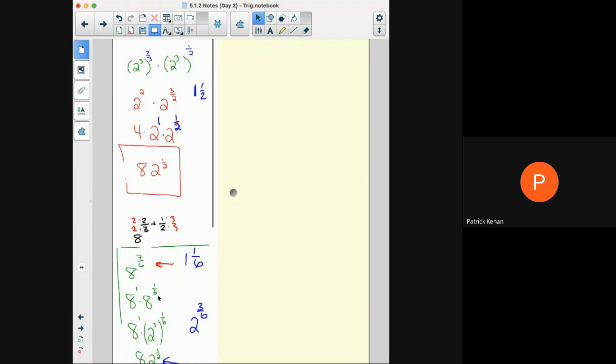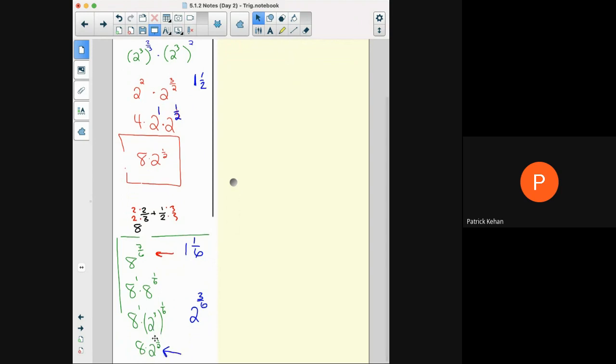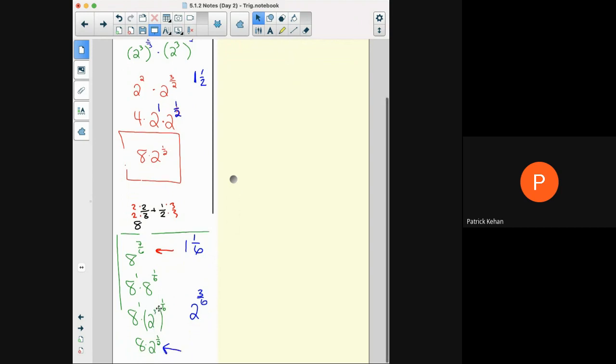The problem with this process is that 8 to the 1/6 technically isn't simplified, because there are factors of 8 that will work with this exponent. So you still have to break this into the prime factorization, right? So it's still 2 cubed. And then I'm going to use the power to an exponent property, where I multiply these exponents, 3 times 1/6, which gives me 1/2. So then I have 2 to the 1/2 here. Again, same answer as I had above. So you can do it this way, but in some cases it might feel like less work, and in other cases it might feel like more work.